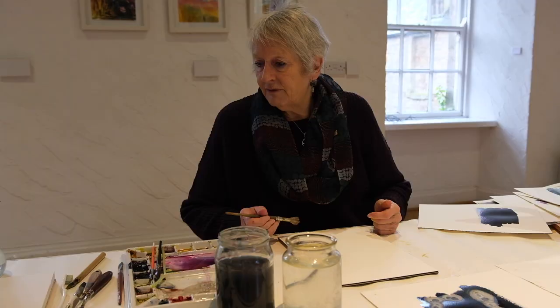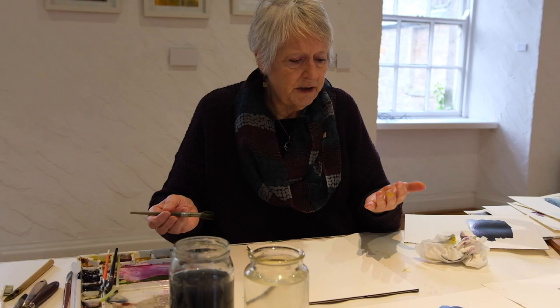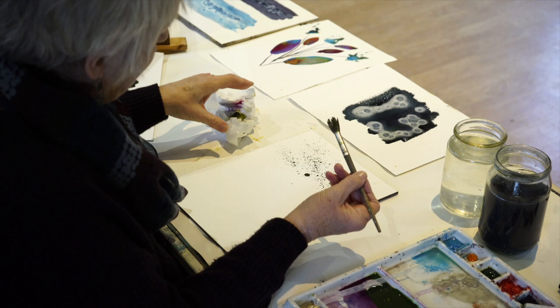Splattering is fascinating — I use it a fair amount on beaches, trees, leaves, and all sorts. Really it's about finding a brush you like. I use a fairly stiff stencil-type brush because I feel I've got more control. You stick it in some paint — doesn't matter what color — get it all over your hands, and spray. I'm doing it on plain paper here, though you can do it on top of color or anything at all.